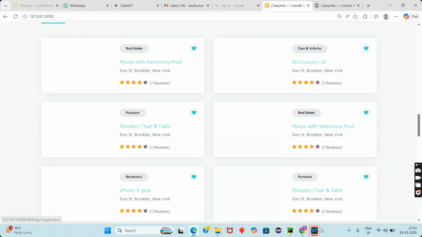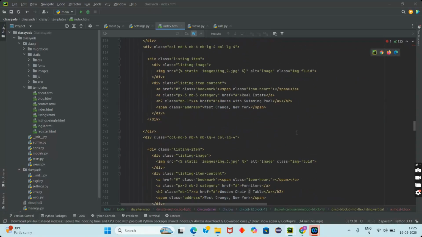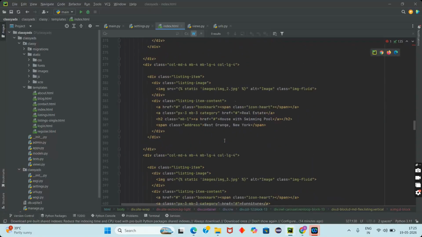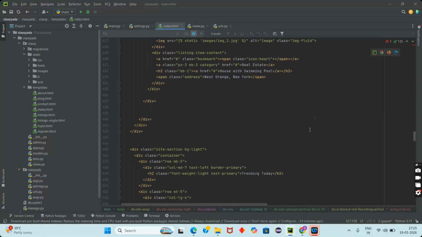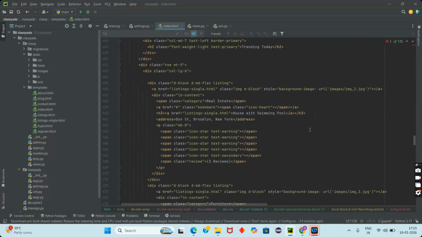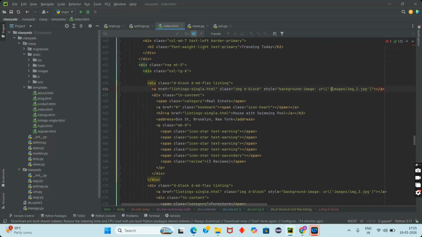See here. So let's do the static load here also. One minute.